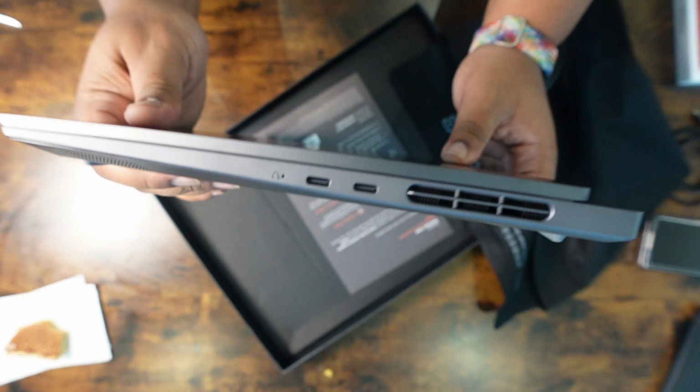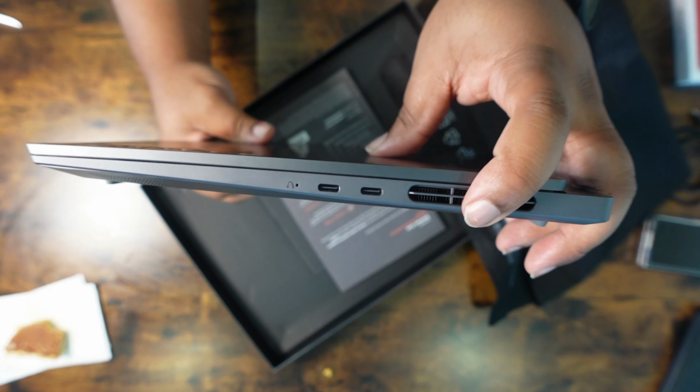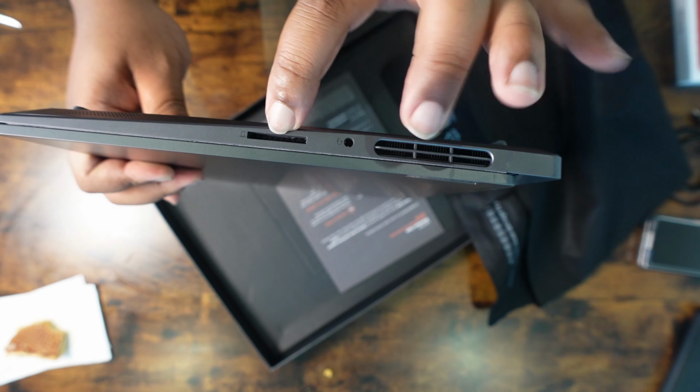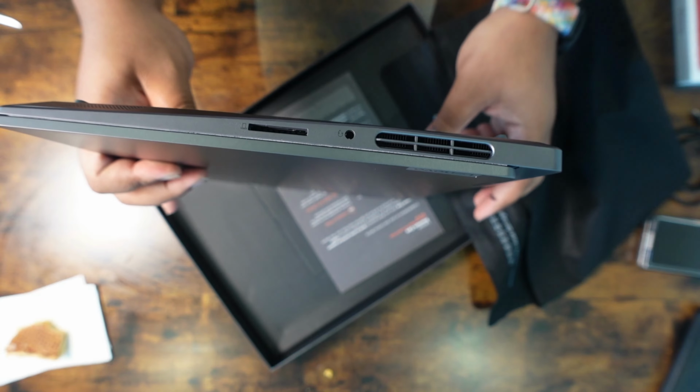So on the right hand side for I/O, we've got two USB-C ports going on there and a little air vent. On the left hand side for I/O, we've got a 3.5mm headphone jack and we've got a full-size SD card reader, as well as a little air vent there too.